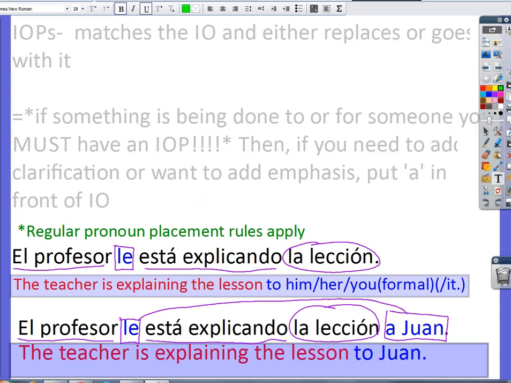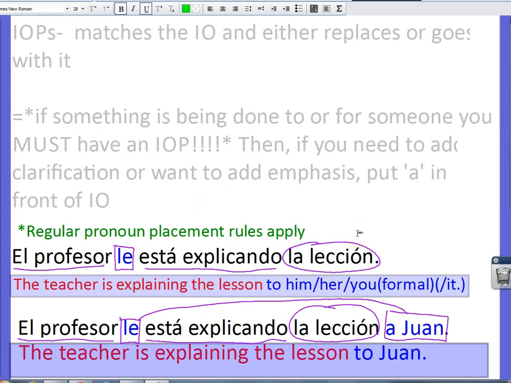Moving on, we have our example sentences, and let's go ahead and label them, hopefully more nicely and neatly than I have here. It's hard to draw with a mouse, but as you know from our notes, we always underline our subject and our verb or verb phrase. So we underline el profesor and está explicando. To find the direct object, you ask who or what's being verbed, what's being explained, the lesson. So circle la lección. And it's being explained to him, her, it, or you formal. So put a box around that because that's how we diagram these sentences.